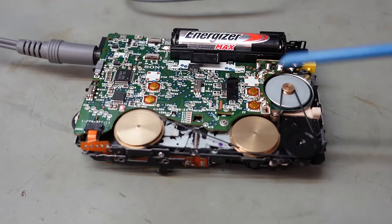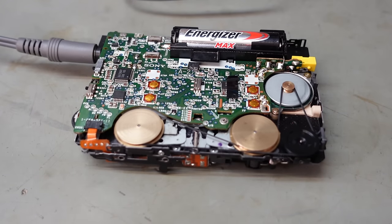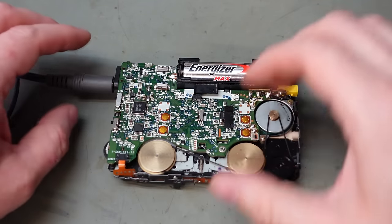Well, I think that instability is probably the belt, to be honest, but it's a new one. I'll start putting some of the covers on this because it's actually resting on the bench and it's probably not helping it give us the most stable speed. And it won't go on with that plugging.